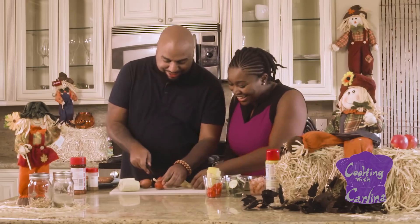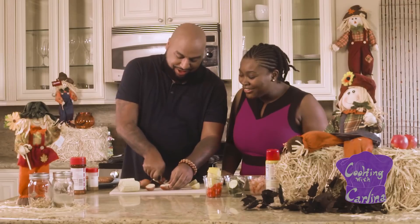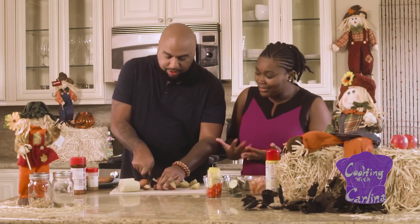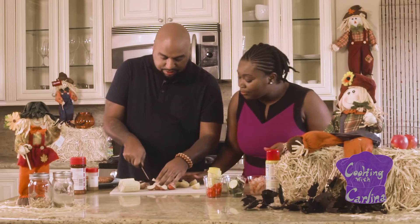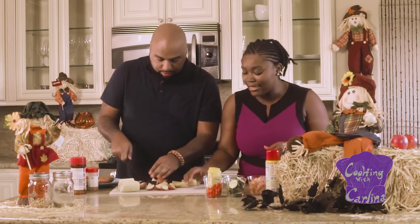Do you see my skills with the cutting? Look at this. I follow instructions very well. You do. You know what, I think someone gave you a hint — Lem, you just got to listen. That's all you got to do. So while you're doing that, this potato is a little bigger, so maybe cut it down because I want them all around the same size.